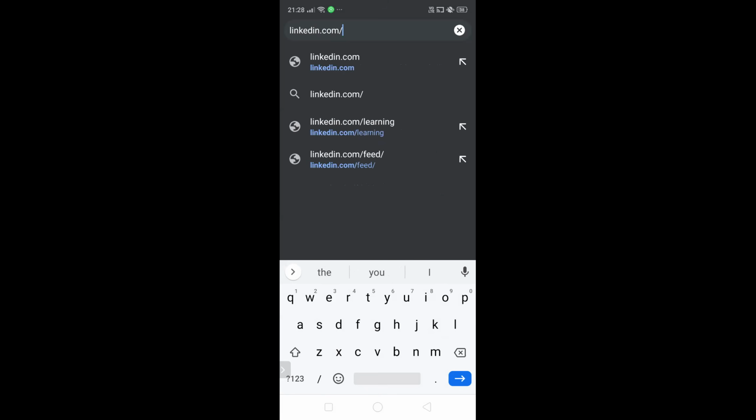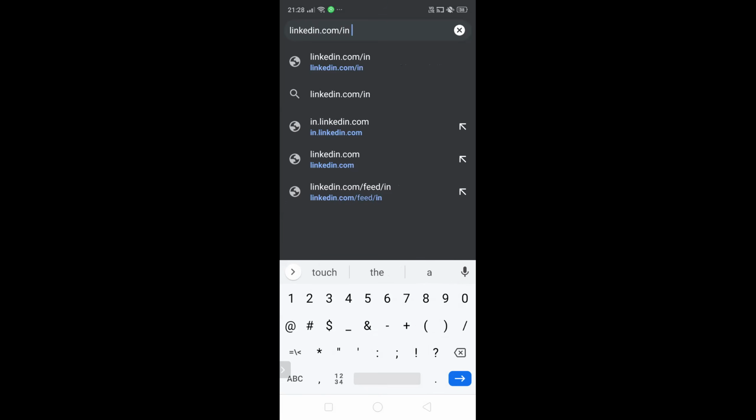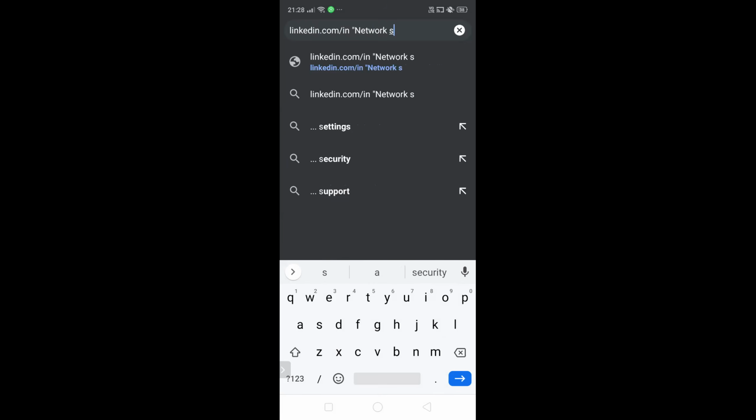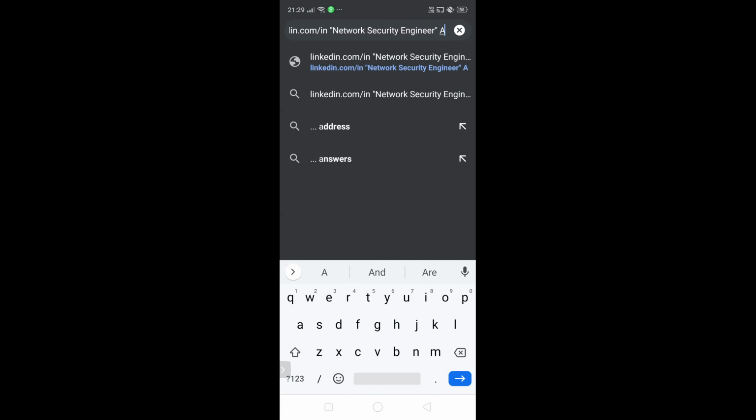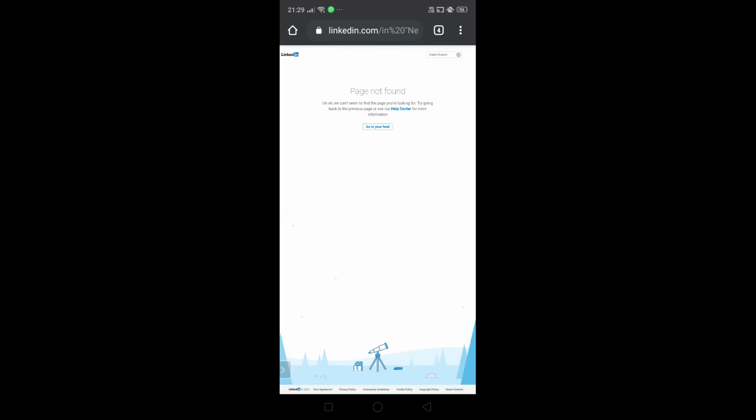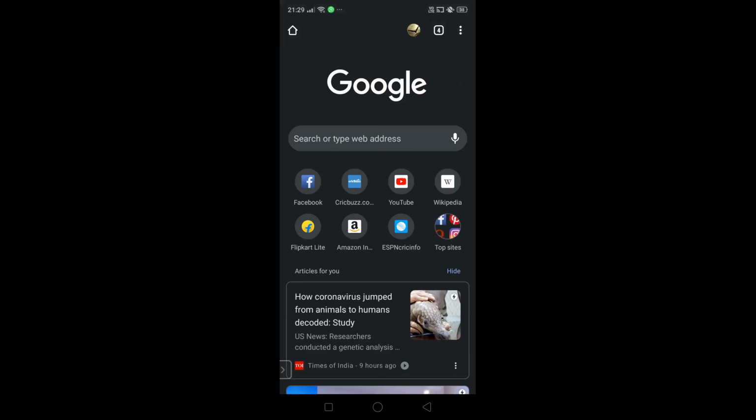LinkedIn.com simple network security engineer. Mumbai. Page not found. Okay, remove /in. Maybe on your mobile, so that's the reason also.